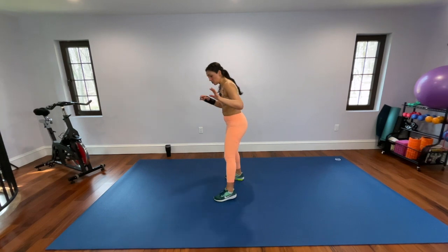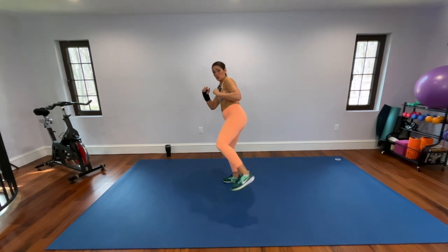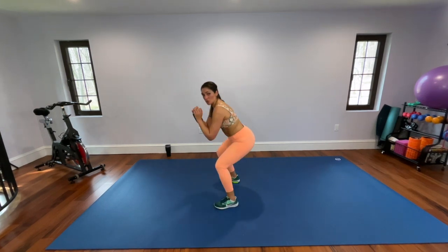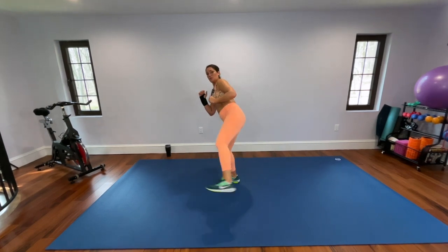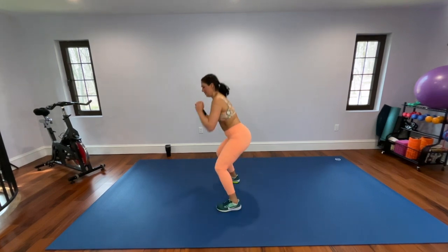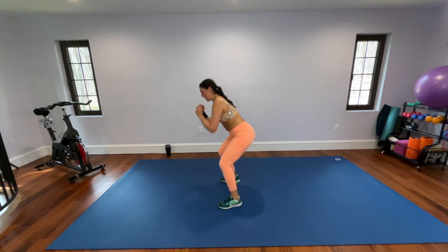Just getting right into it, going slow at first. One, two, squat, okay? One, two, squat. One, two, squat. Doesn't have to be pretty, especially not at the end. Play with me. Just play.